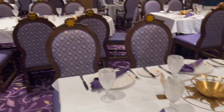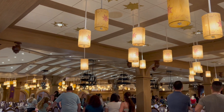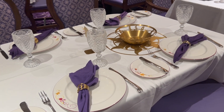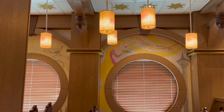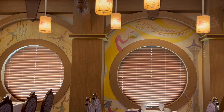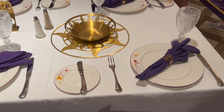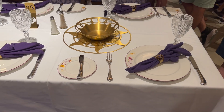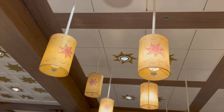This is where we are having dinner tonight — Rapunzel's Royal Table. We can actually see it so much better with the lights all the way up. There's all kinds of great artwork around all the portholes and each one is a little different — that one has Flynn Rider, there's Rapunzel with Pascal. Even the napkin holders have the little sun on them, the bread bowl has different caricatures, and all the way up to the ceiling you can see the Corona sun is around the lights.